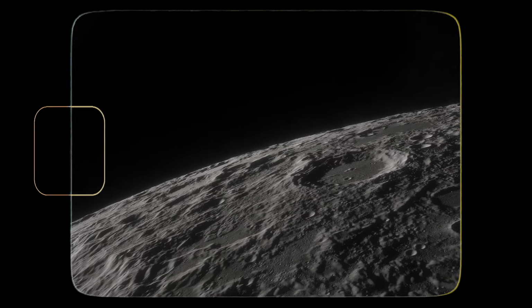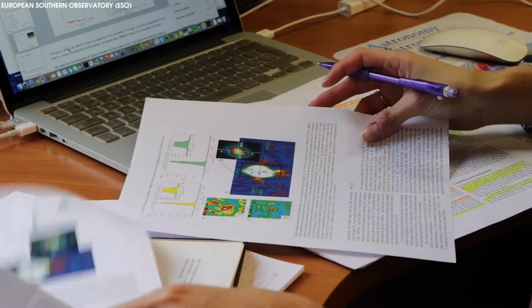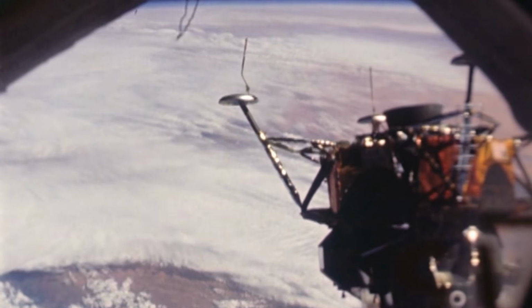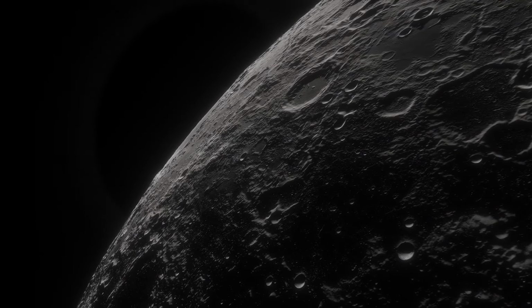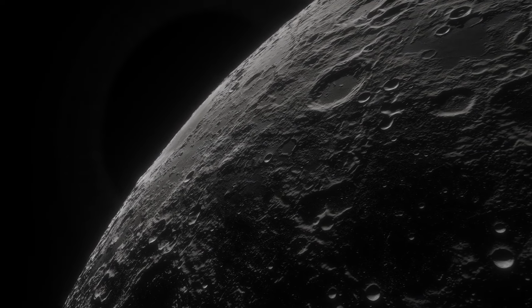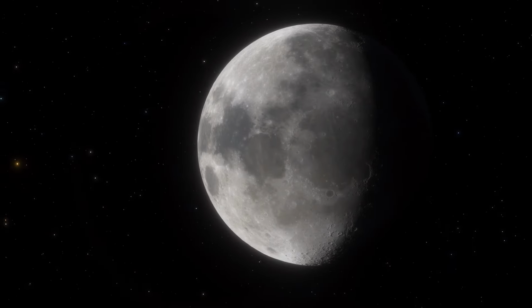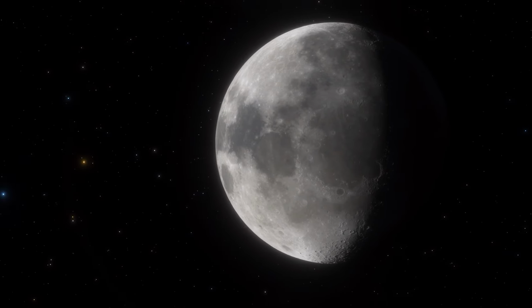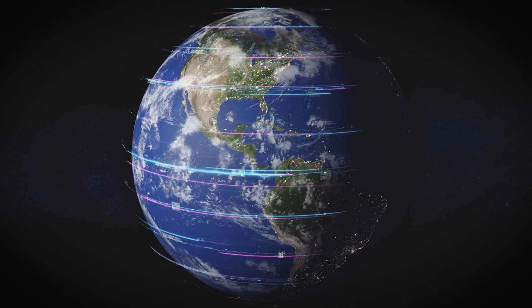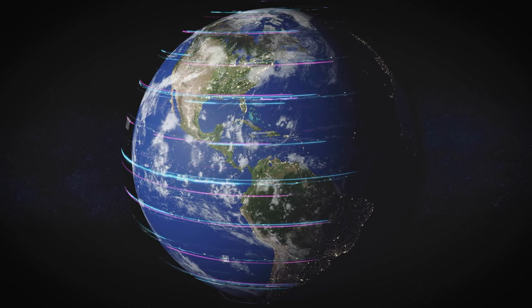Decades of subsequent observations only deepened the mystery. Data from NASA's Gravity Recovery and Interior Laboratory, GRAIL mission, which used twin lunar orbiting spacecraft to map the Moon's gravitational field, revealed a significant disparity between the two hemispheres. The far side's crust was found to be about 20 kilometers thicker on average than that of the near side. This discovery suggested that the dichotomy between the hemispheres was not merely superficial, but extended deep into the Moon's structure. But why did this stark difference exist? Scientists initially speculated that Earth's tidal forces might have played a role, but further investigation suggested a more complex origin.